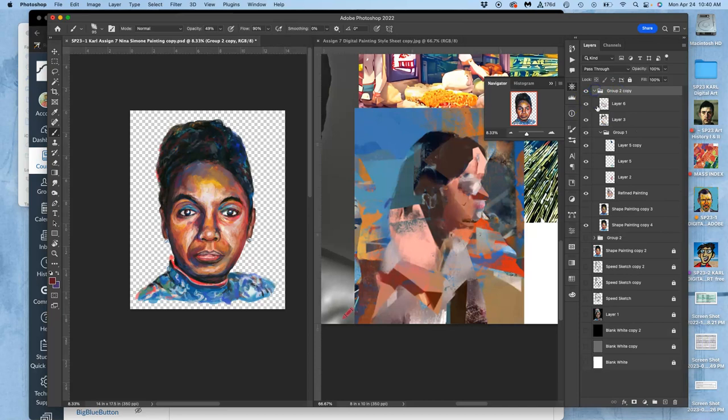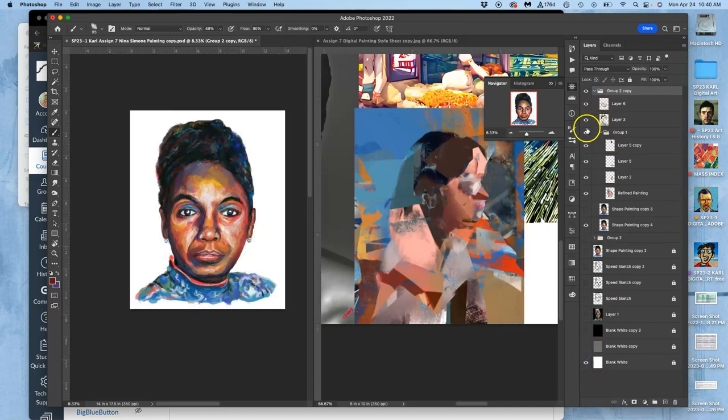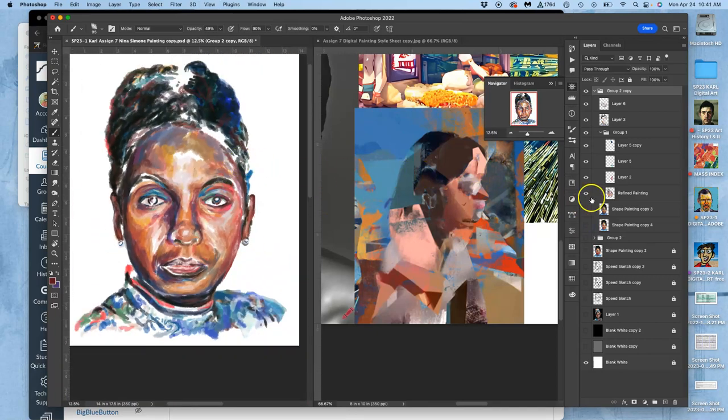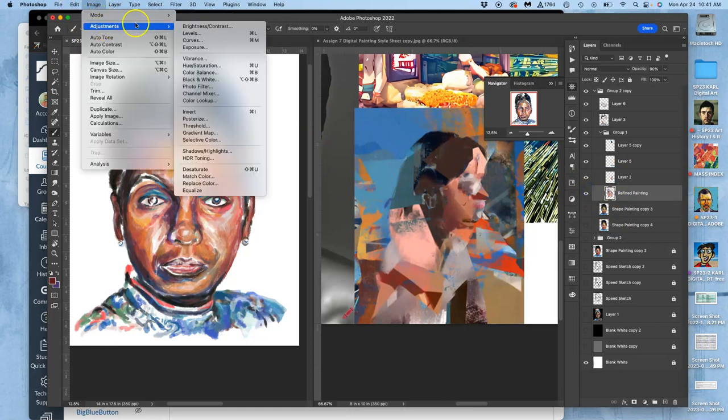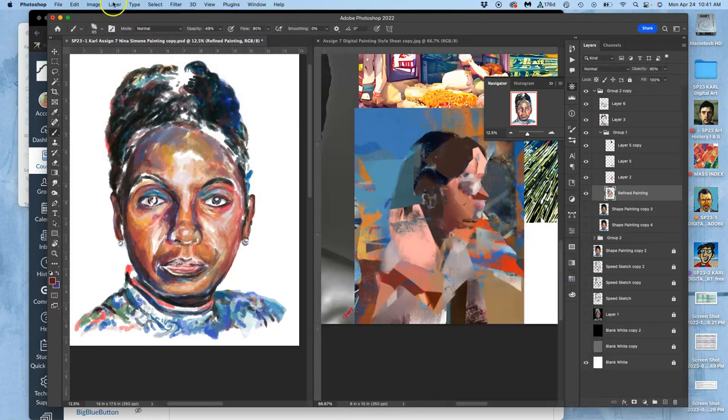And then I'm going to turn things off. So I'm going to keep the white on of the background. I'm going to turn off the base painting. I'm going to zoom in. And now I'm going to play with some of these other aspects. So this aspect, which is big, I'm going to play with the levels of it. Actually, I'm going to do something even more kind of random.